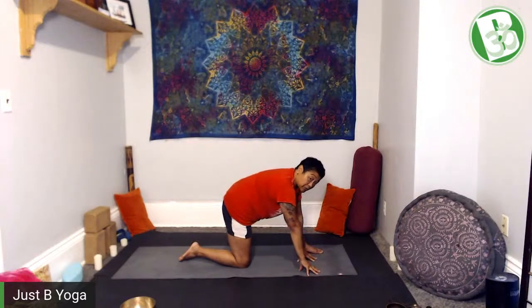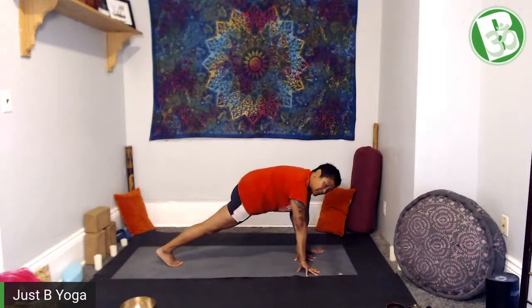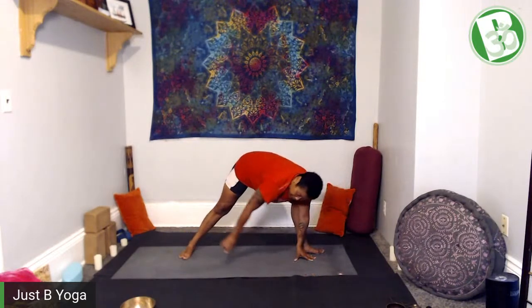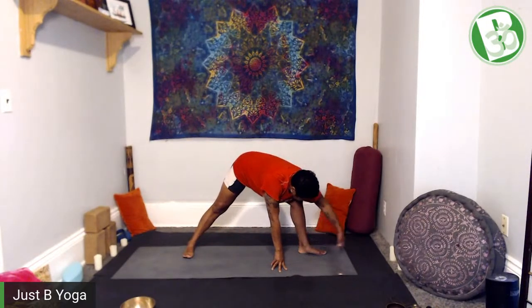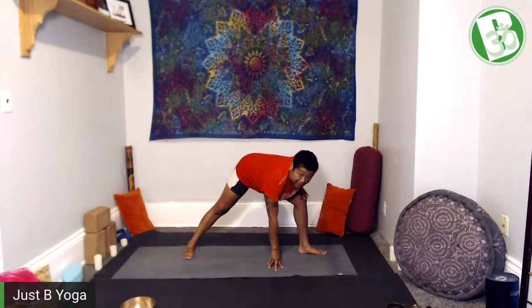Maybe have a block or a strap here, or a stool here. We're going to tuck the right toes, straighten that leg. Now spin that foot flat. So now the toes are aiming forward towards your camera or my camera. And my left foot, the toes are aiming forward. So they're at a 90 degree from one another. And you can walk your way up, all right?